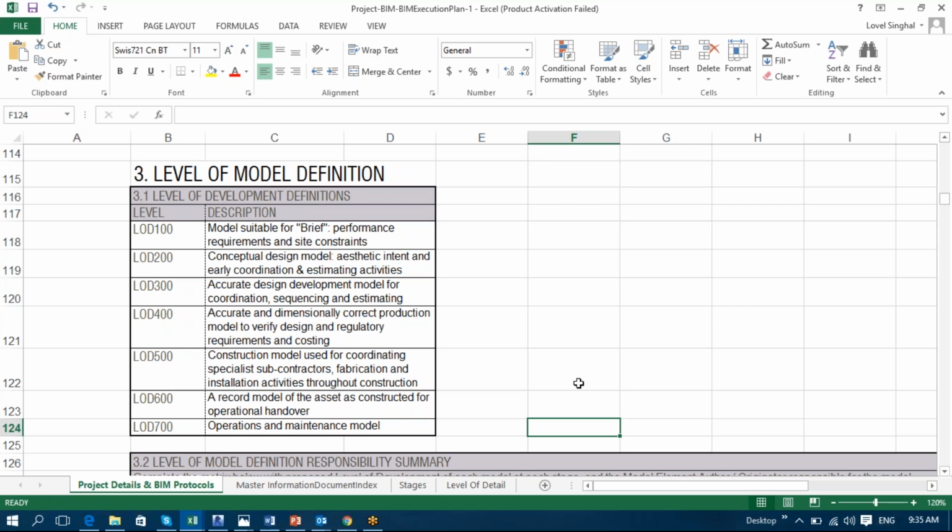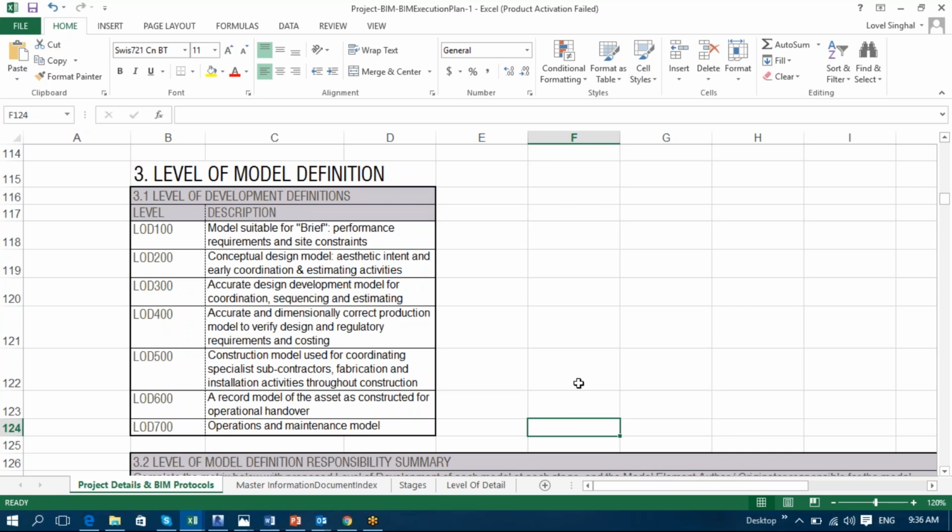Earlier, in the first slide, I showed you these dimensions, right? What are the other dimensions? The dimensions that I was talking to you about are 4D, 5D, 6D, 7D, and 8D, and I have also mentioned that 9D would be coming soon, within a year. These LOD levels are in direct comparison, or direct cohesiveness, with all these dimensions. If you see, LOD 300 is more than enough for you to go towards the 4D parts as well. You can see sequencing is there, and then estimating is there.